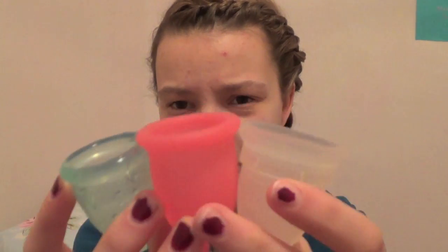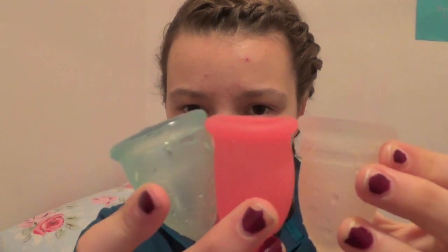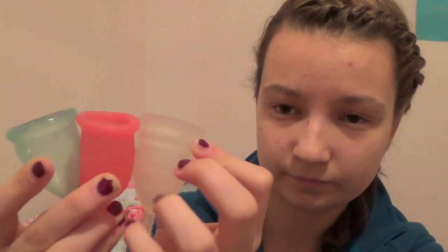The next thing is it could be a bad shape. You can see here there are many different shapes of menstrual cup. This one has a pretty thick rim. Let me hold up on my hand the moon cup compared to the lady cup and the Cervical. The Cervical flares out a bit more up here, and then the lady cup has more of a firm rim. The lady cup's actually stiffer towards the top of the cup, as opposed to down here where it's softer.